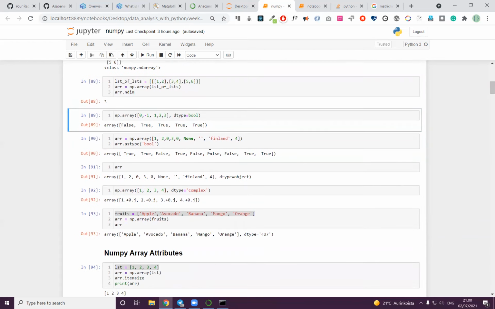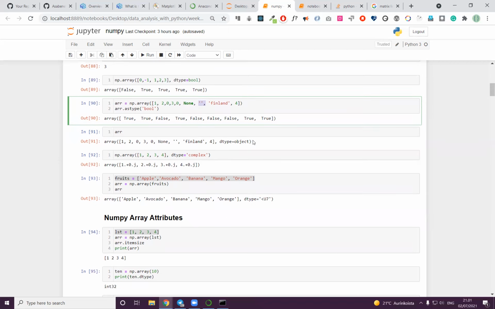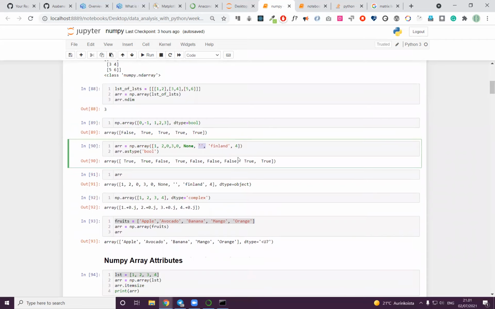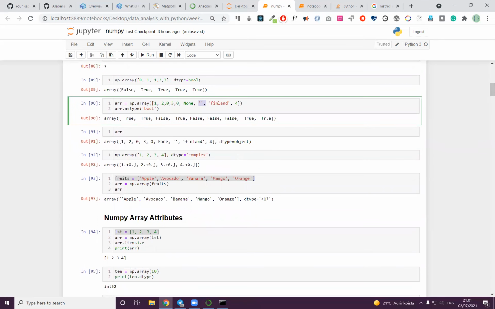And again, 0 is false, None is false, and this is false. We have seen previously that empty data like a set, list, dictionary, or tuple is also a false value. That's what we noticed. So what do we learn from here? We saw that it's possible to create a different data type list.